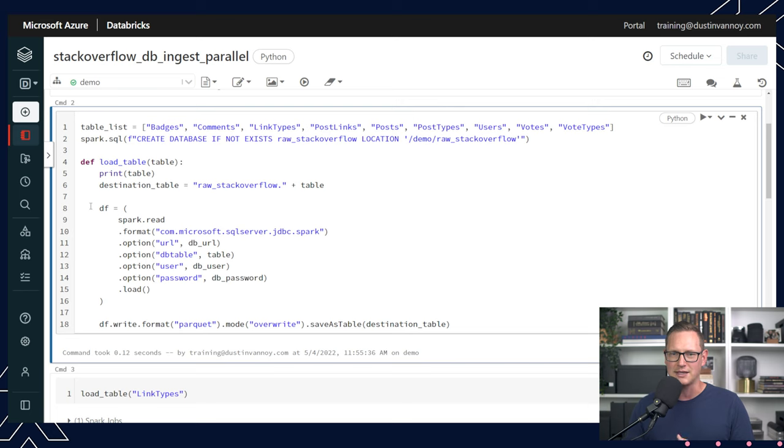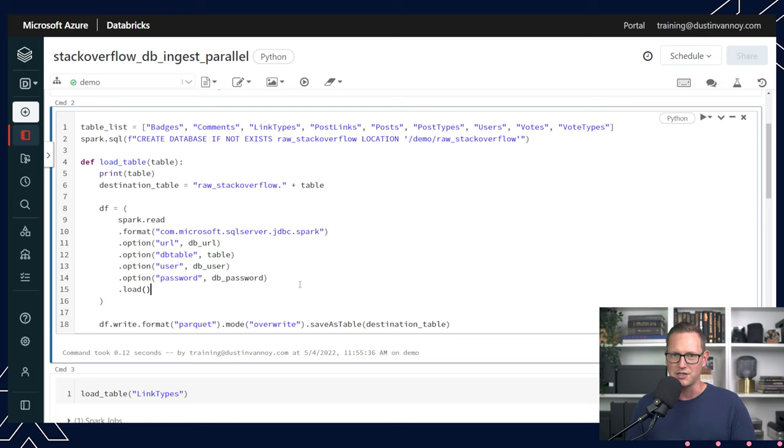And so what we're doing is saying, go ahead and read in with the SQL Server JDBC Spark driver. So I do recommend finding this driver. You do have to install it on the cluster, but it's going to be quicker if you're actually reading from SQL Server. Even if you're reading from a different source, this concept of running concurrently still applies though. But if you're using SQL Server, this is the better driver to have. In Databricks, you have to install it. In Azure Synapse Spark, it's already installed for you.